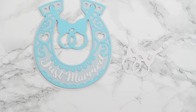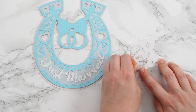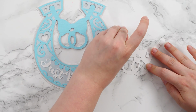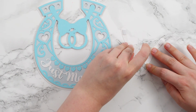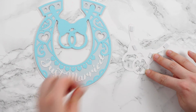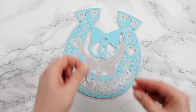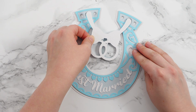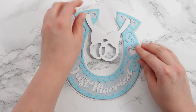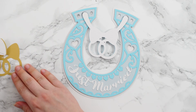I think one more down this side. There we are, and now I can peel the tops off to reveal all of that sticky. Then, just like before, I'm going to line it up and gently drop it down. Okay, that's looking good. Next, we've got the rings.